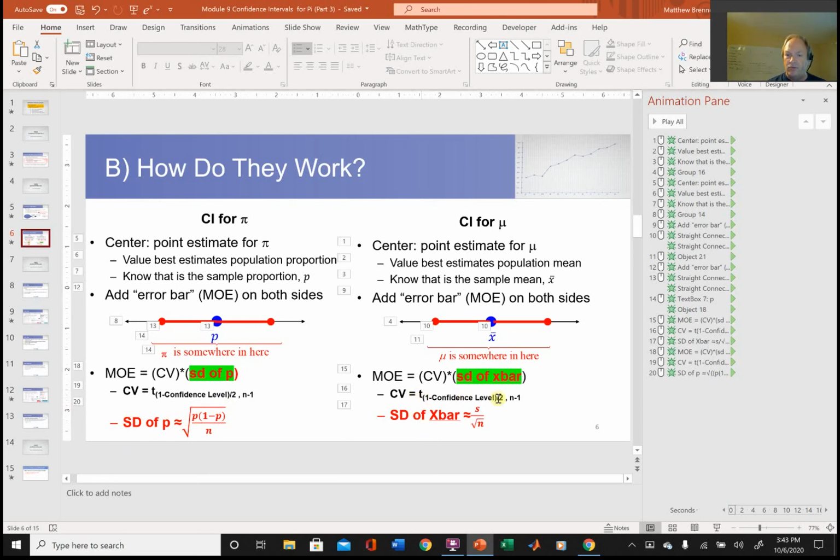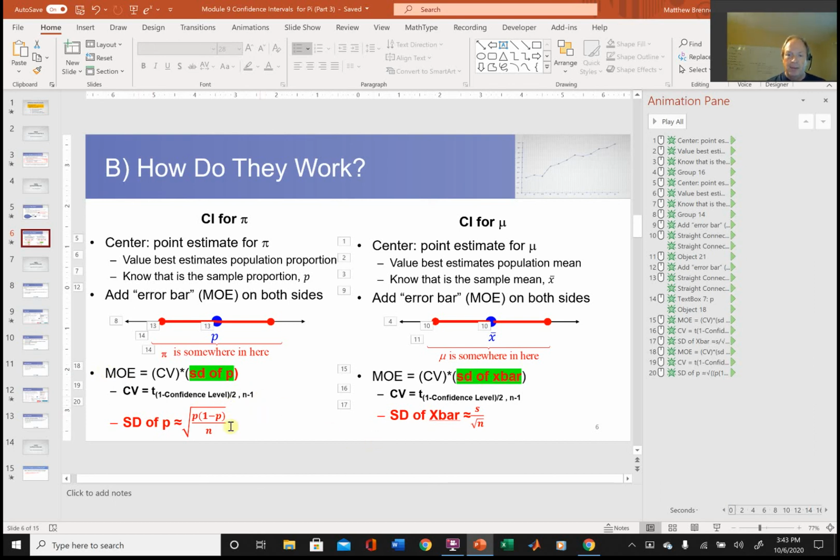So we said before, as the confidence level increases, what happens? That area in the middle of the sampling distribution for the estimator increases. Those critical values get pushed out, so the number of standard deviations is going to increase. So now again, we think about the standard deviation as a unit of measurement. So this means that we're going to have more standard deviations in our margin of error as the confidence level increases.